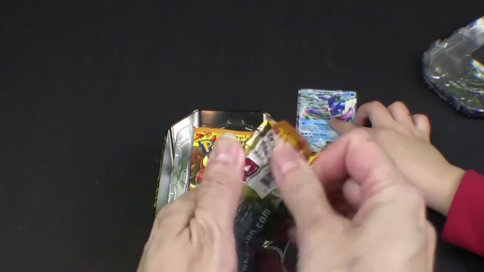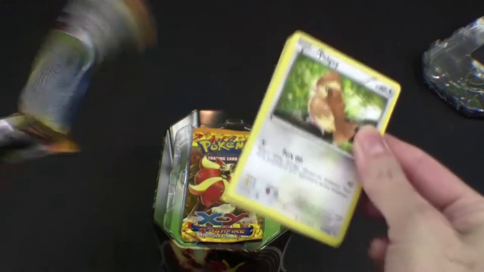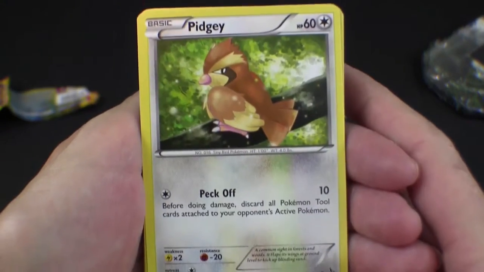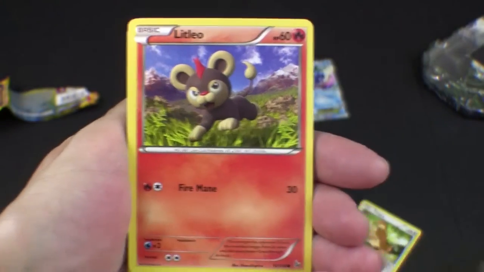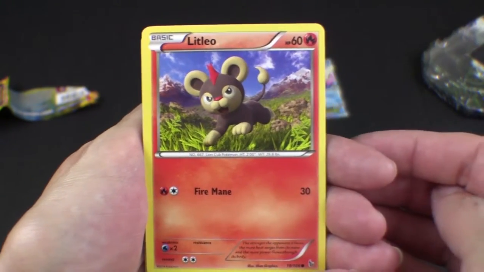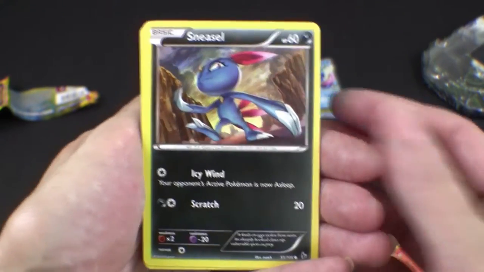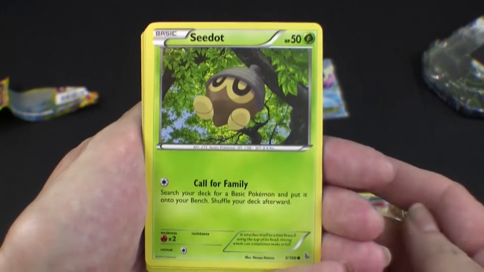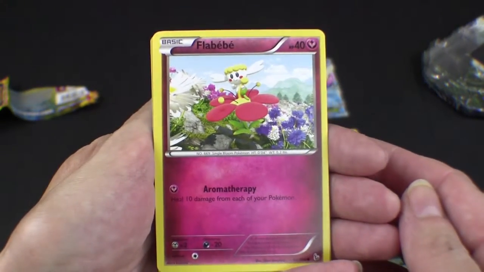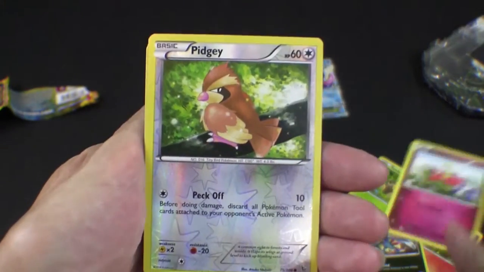Alright, and let's open up. Does it come with 5 packs of cards? 4, I'm pretty sure. Let's see. Pidgey? Yeah. Litleo? Yeah. I like him. He's cute. He's like a little Leo the lion. Sneasel? Yeah. Oh, I've never seen these ones before. Cottonee? Yeah. Flabébé. Interesting. These are all basics so far.